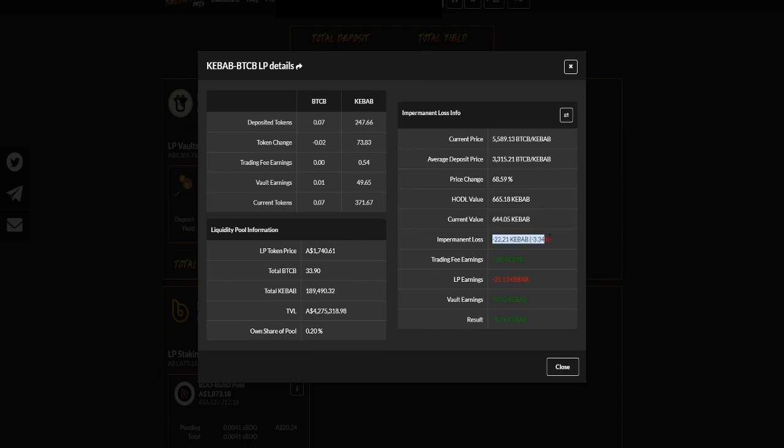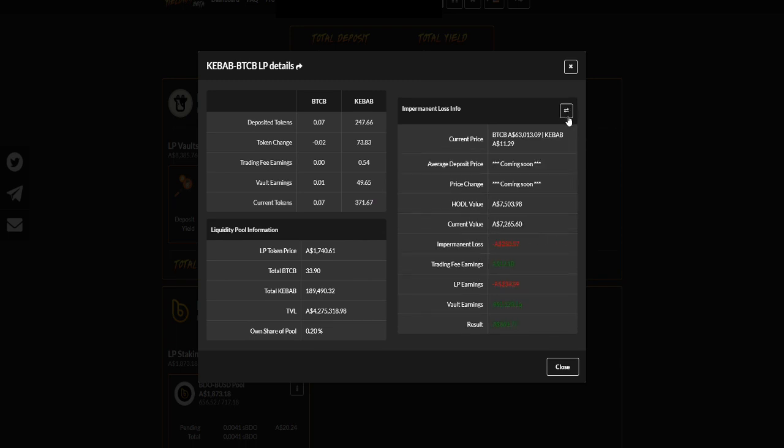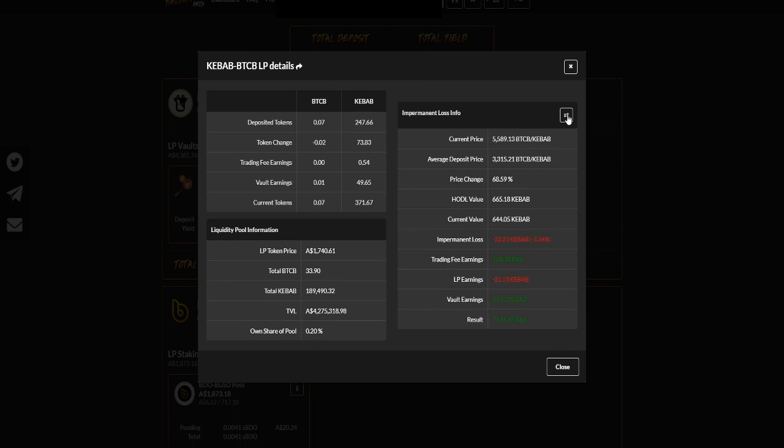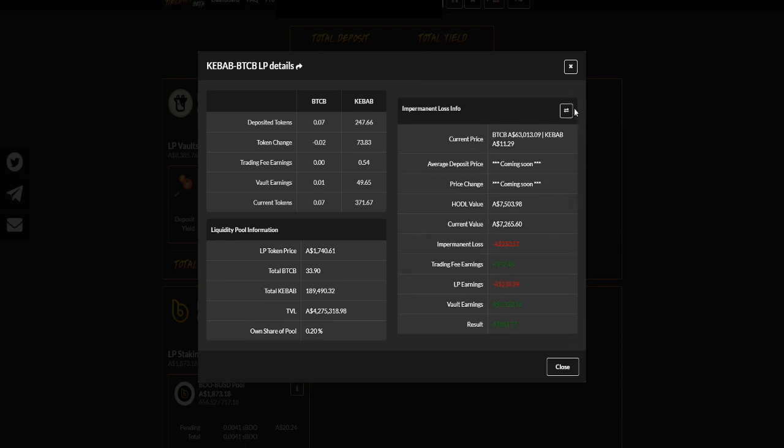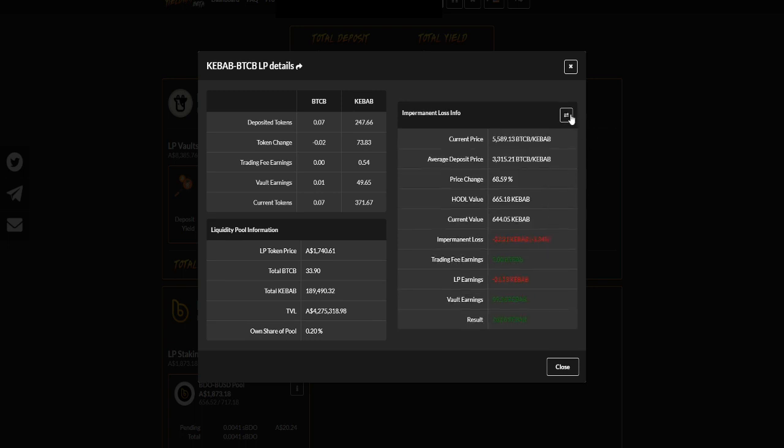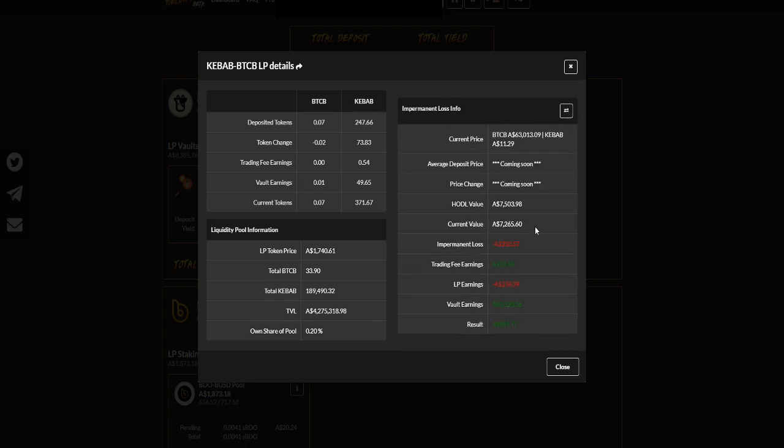If you press this here, you get different valuations of the same metrics. You've got your valuations in Kebab tokens, in USD, Aussie dollars, and in BTC. So you've got three. If I go into dollars, I've suffered $250 in impermanent loss.